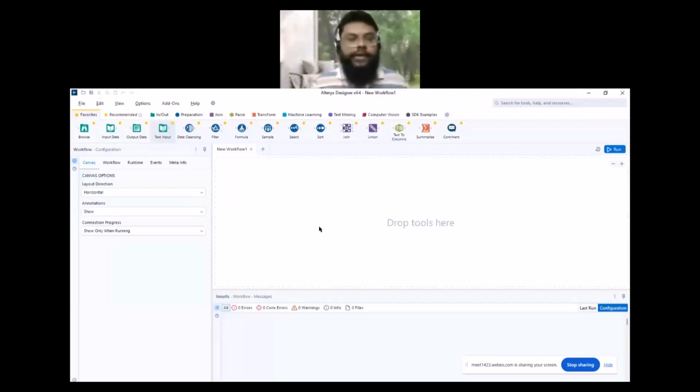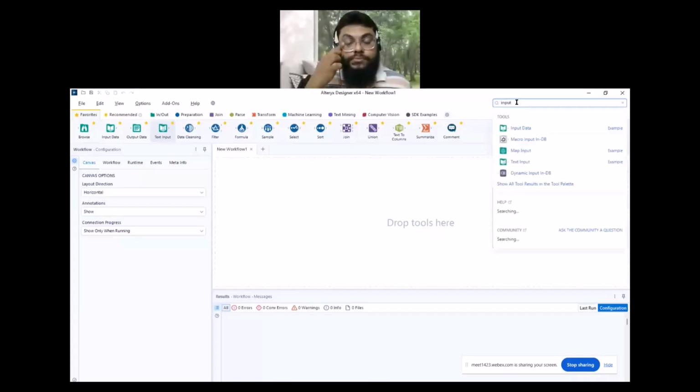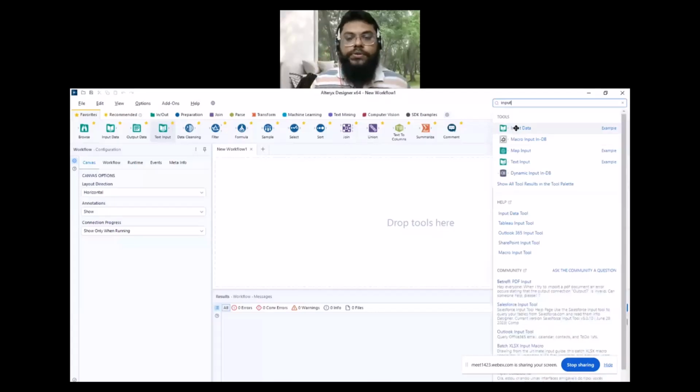In the top right side of the tool, you see the search button. If you go to search, you can type input or output, whatever tool you want, and quickly get it.